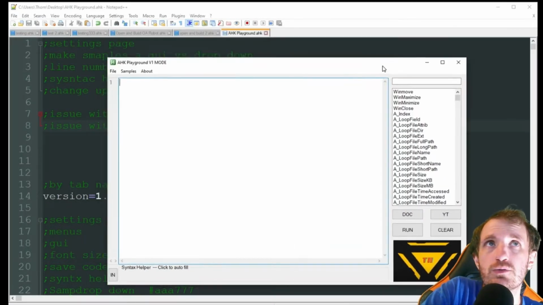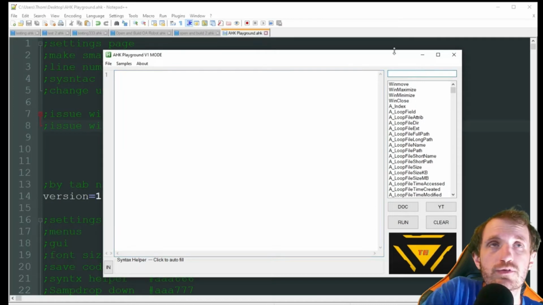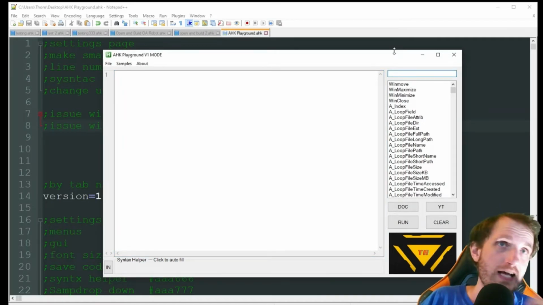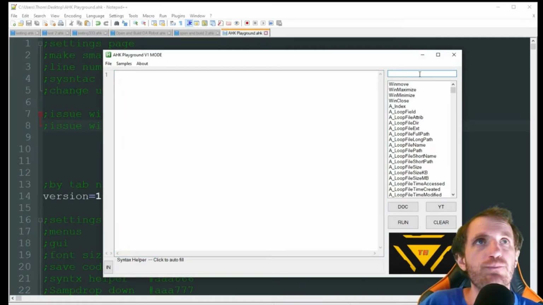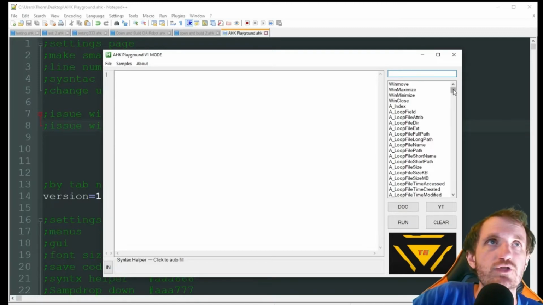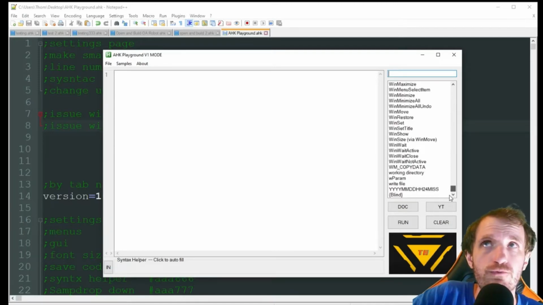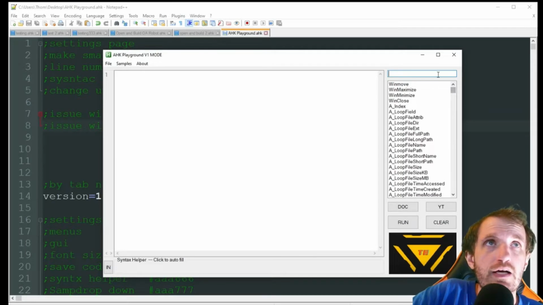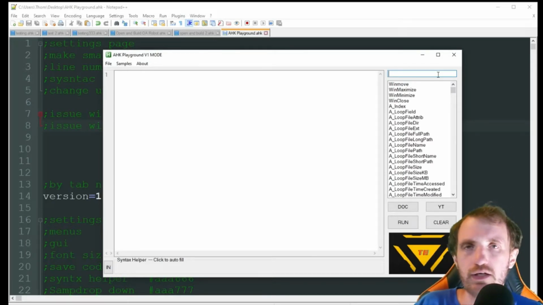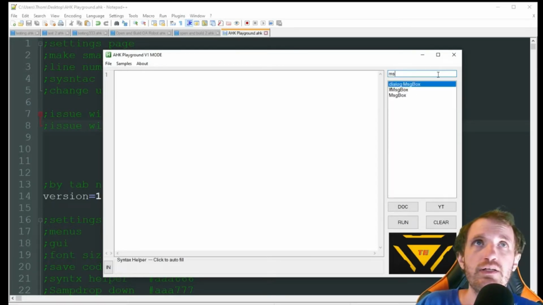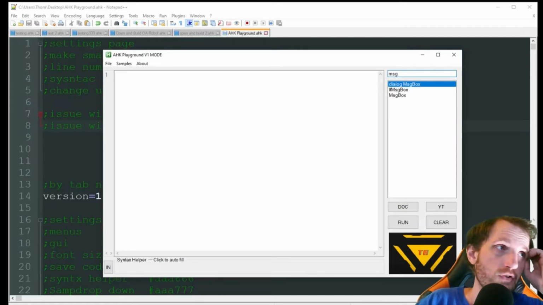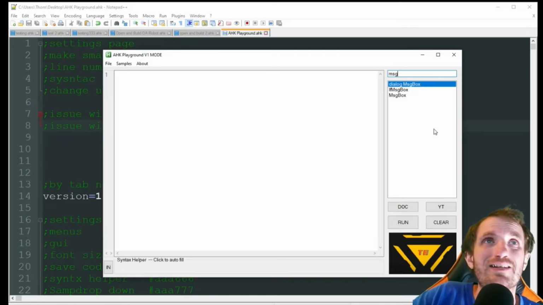I'll just show it to you first. Usually I show an example of it last, but let's do it first: how to do kind of like a search. So right here I have a list box. As you see, I have all the commands for version 1 here. So I can start typing, like message box, so MSG. And as you saw, it just filtered out a lot of that stuff. And here are the three results that are left that have MSG in them.